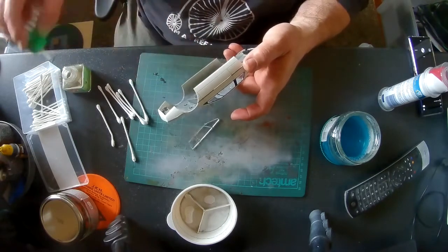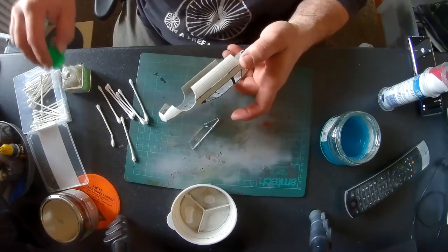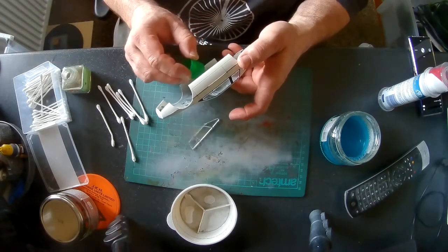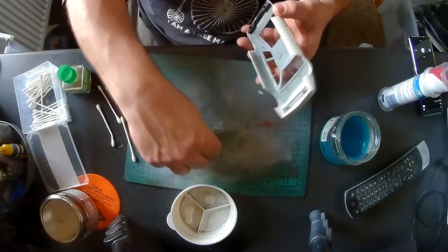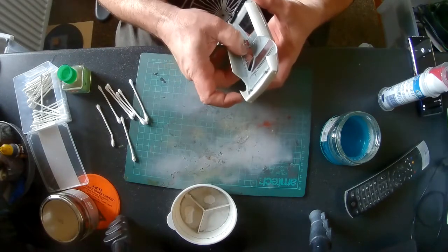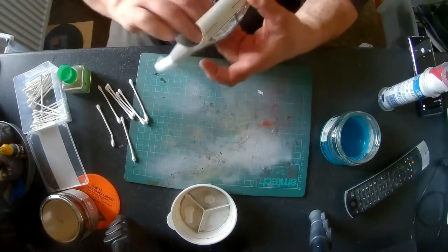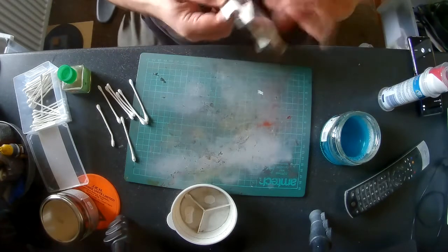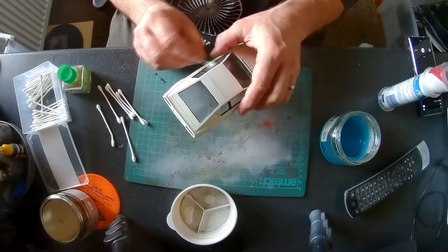Run a thin line of glue in and then stick the window in. So next time you get glue on your fingers or on the clear parts, don't panic. Just try a little bit of toothpaste. Nothing else. I wiped all the toothpaste off with a bit of cloth, but just toothpaste. There we have it.